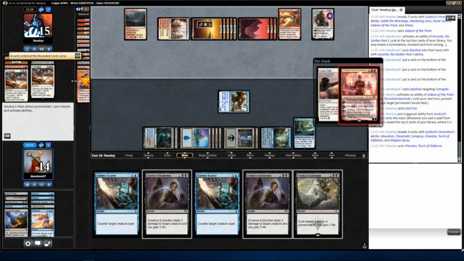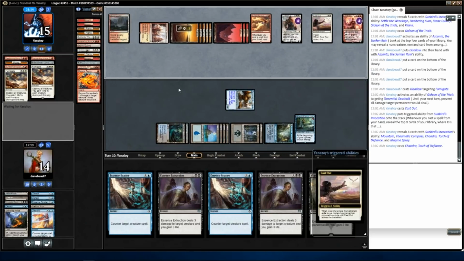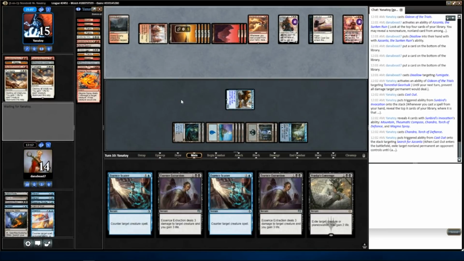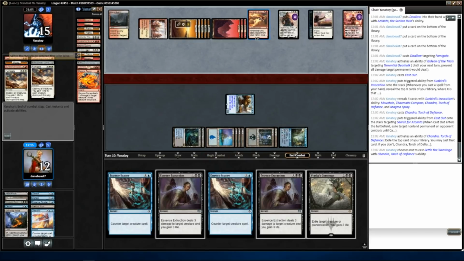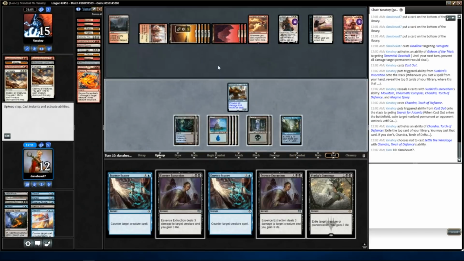What did he hit? Hit a Magma Spray. Oh, he hit a Chandra? Yeah, we might lose this, actually. Oh, he's going to kill this? Wow, that is a super greedy play. Settle the Wreckage, okay. I'm at 12, which, you know, I should watch my life total, but this is kind of scary if he's got direct burn, like a Lightning Strike or something in his deck.